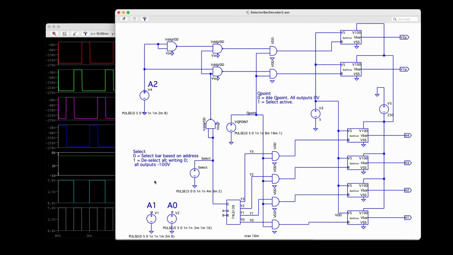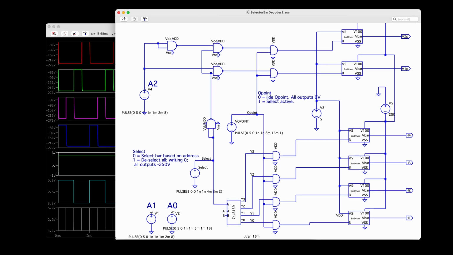And I have one other item here to discuss, the select option. I need to be able to turn off or deselect all bars, make them all minus 250 volts. This should say minus 250 volts. So I need this other option, the select status, if you will. During the write process, I need to be able to turn off the 1 bit that I had selected already during the write process. I need to turn that off if I'm writing a low to that bit. So in other words, if this select goes high, all bars will be at minus 250 volts. There's absolutely no current getting through any window. On the other hand, if I have a low here, the selection process can happen. And really all I'm doing is I'm just using the enable pin of these 2-bit to 4-line decoders.